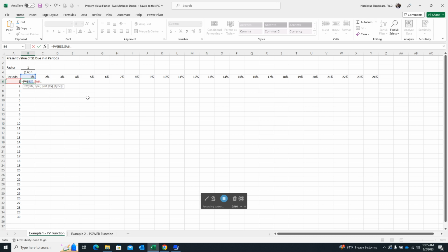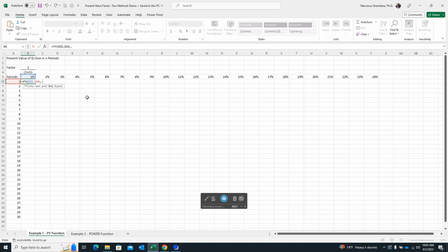So in this particular case, we want to generate a factor. We are not generating an amount. So if it was an amount, we'd put in a minus, and then we specify whatever the cell reference with the amount is, or if it's an absolute amount that we wanted to enter, we could do that.